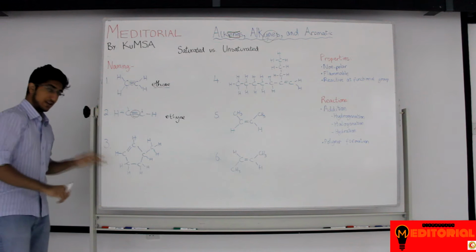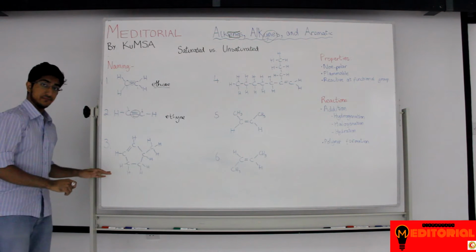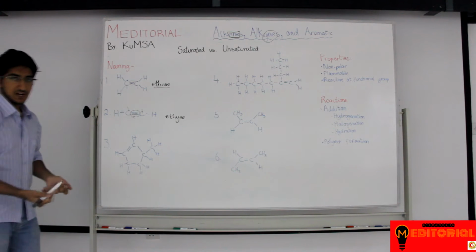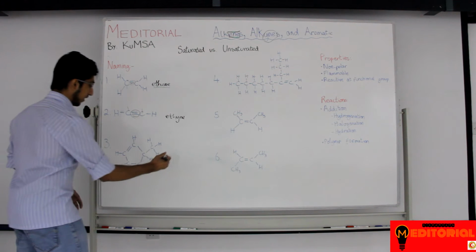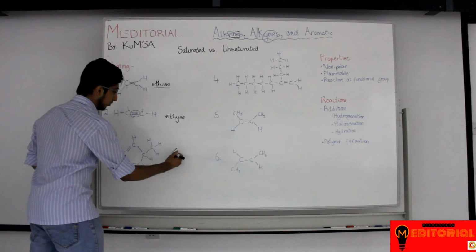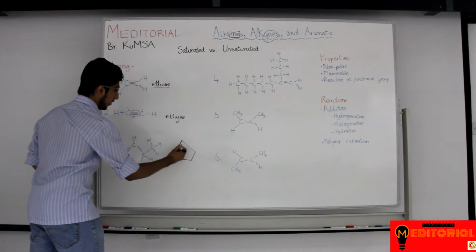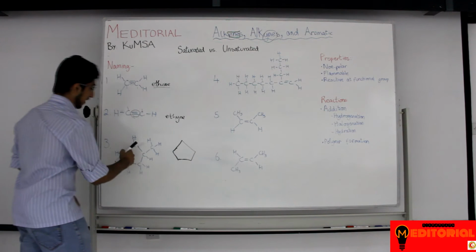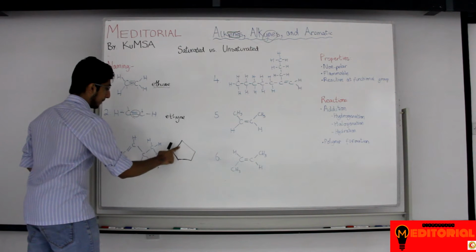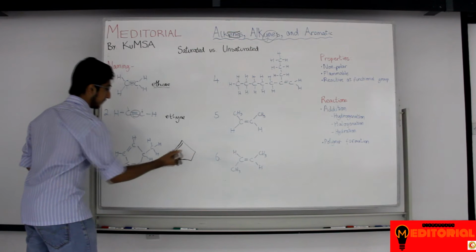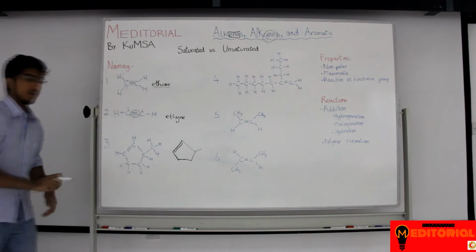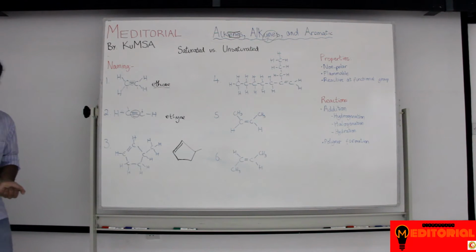Alright, now it gets a little tricky. Look at this. I do have the structural formula, and as you can see, it gets pretty confusing. So before we name this, I'm going to try and make it easier by first drawing out the line formula. First of all, we can see there's 5 carbons in a ring. I'm going to draw that out. And between the top 2 carbons, we have a double bond. And we have a methyl group attached over here, so I'm going to draw a line there. That's our line structure.